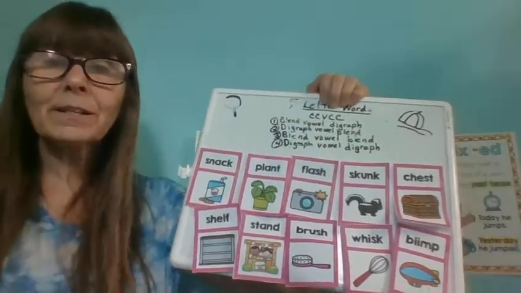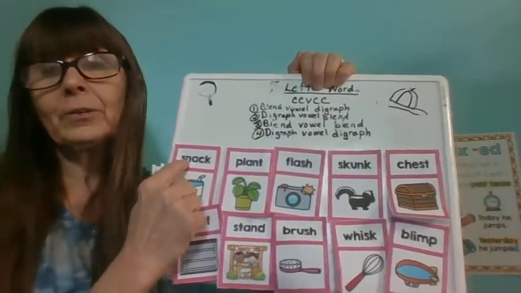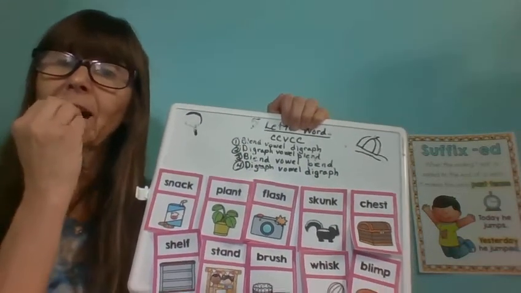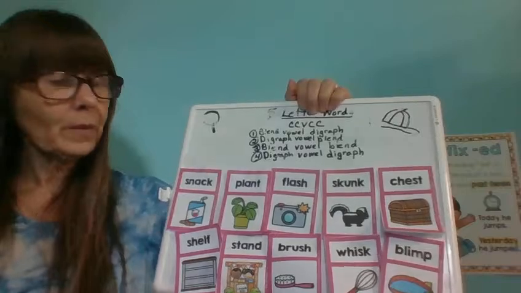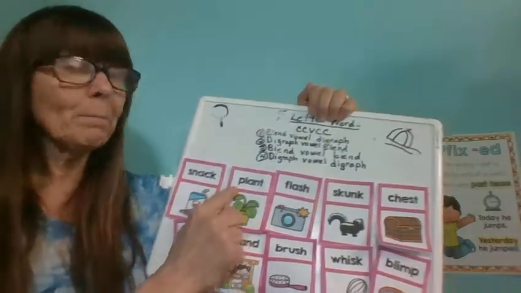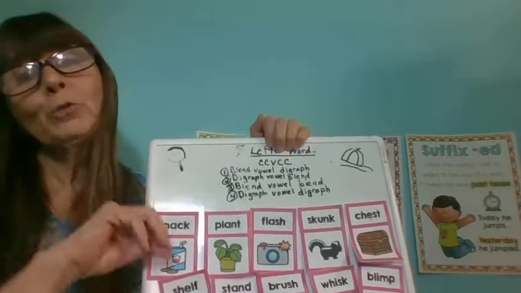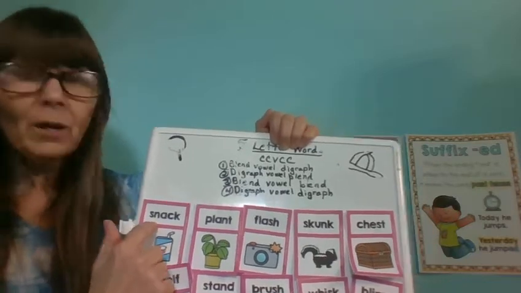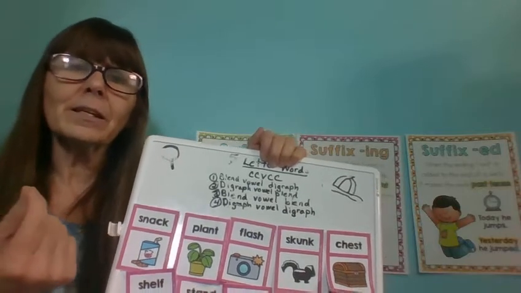You can eat a snack, or you can snack on food. So in this case, this can be both a noun and a verb. And if it's a verb, you say, I am snacking now, or I snacked yesterday. Same with the word plant. Plant can mean something that's green, in a pot, growing. But you can do the planting. So you are planting today, you planted yesterday. Now I want you to notice something. When I said the word snacked, I did add ed. It sounds like I added t.